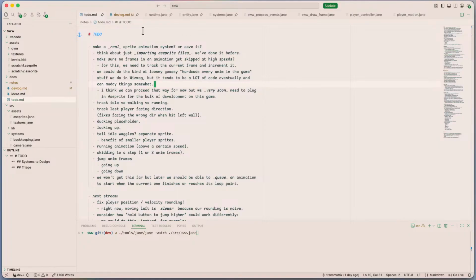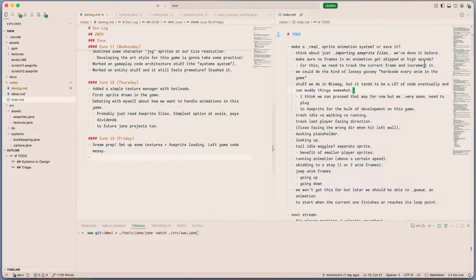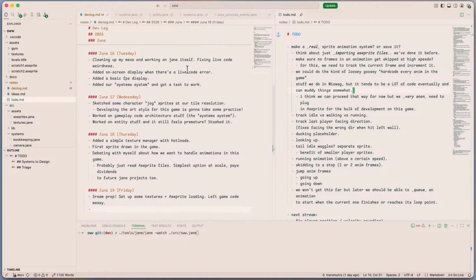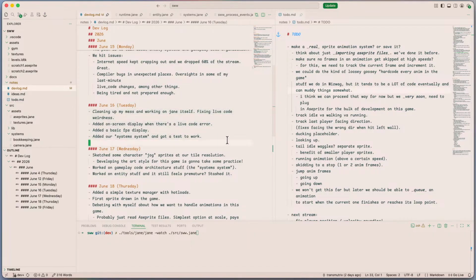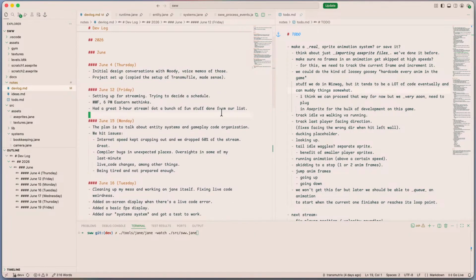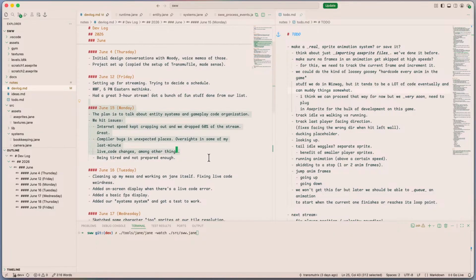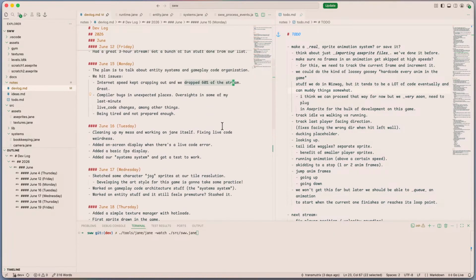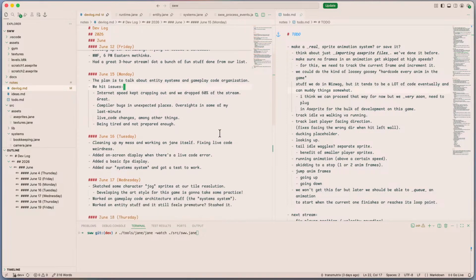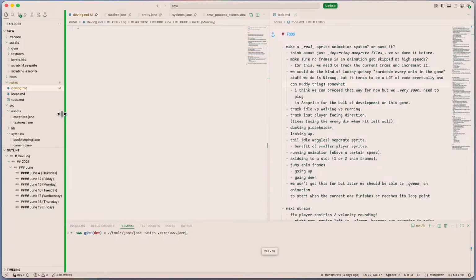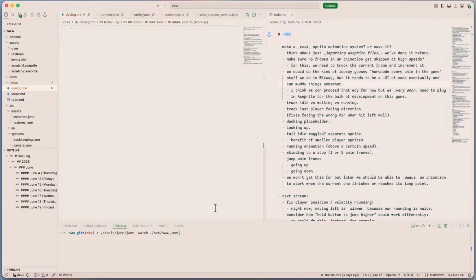Let's see. Last time we did some miscellaneous things. It was Monday. We dropped 60% of our frames, and we had bugs, and we messed around and talked about some stuff and did some player physics changes.